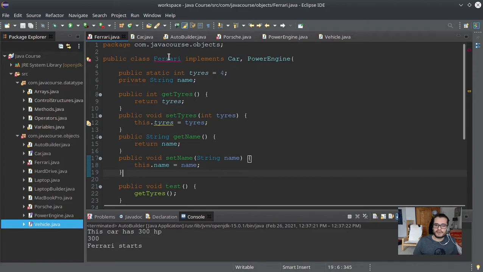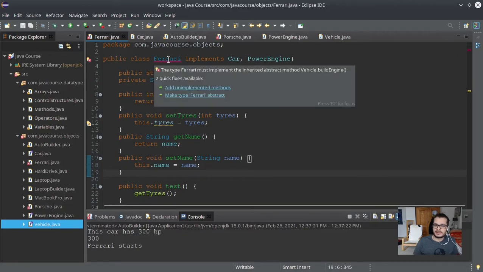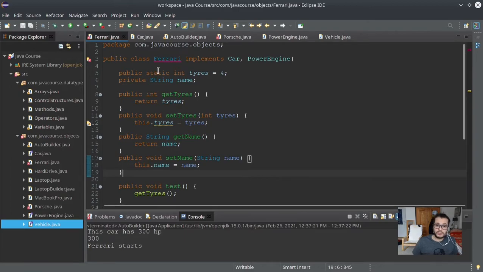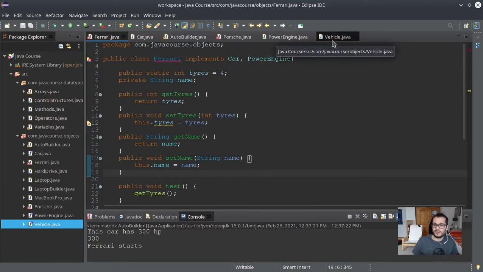That's it actually. So now I have again an error here. It says the type Ferrari must implement the inherited abstract method vehicle build engine. Well, why? This is because we are implementing car, and car extends vehicle, so we also have to implement vehicle.